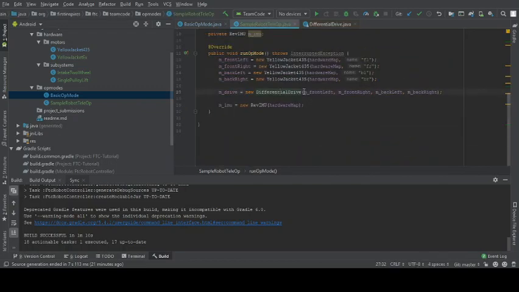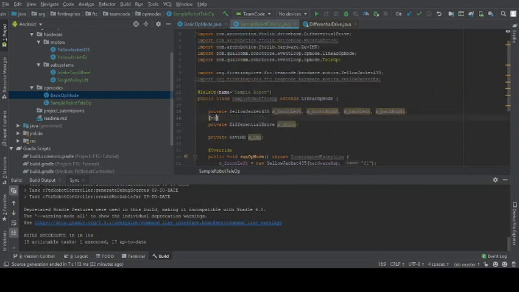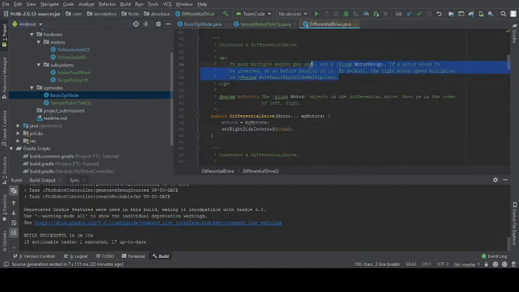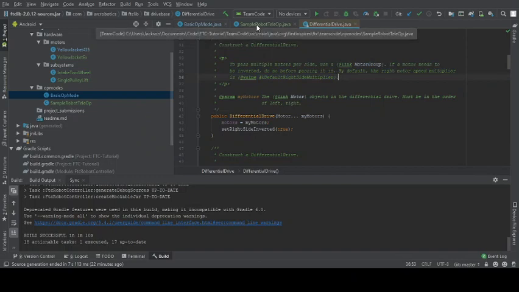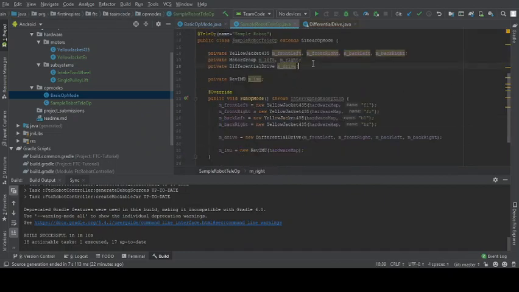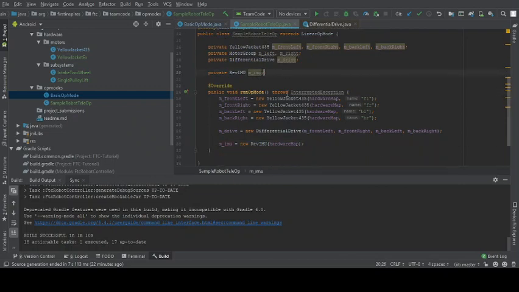And then we also need a motor group. As said here, to pass multiple motors per side, use a motor group. No need for the IMU.